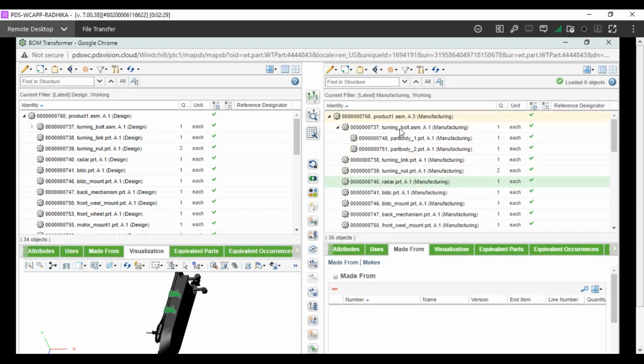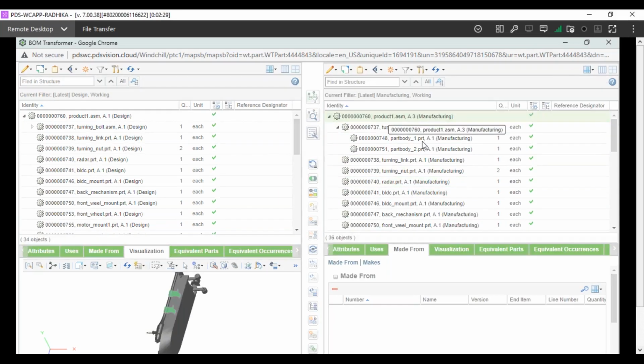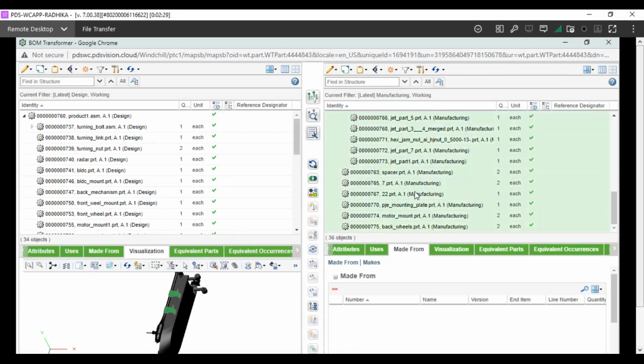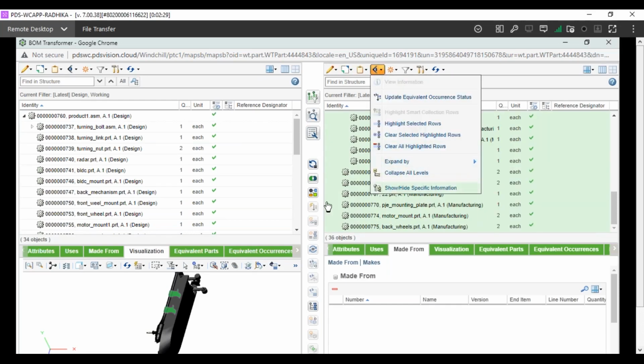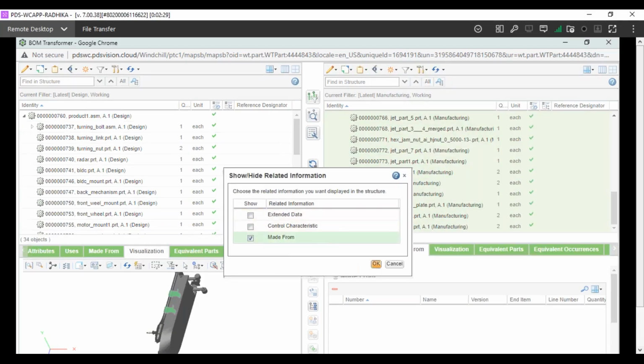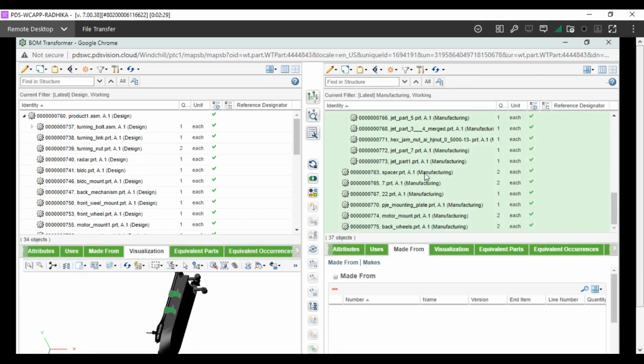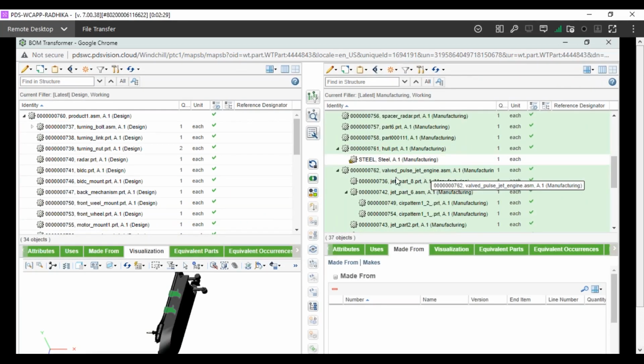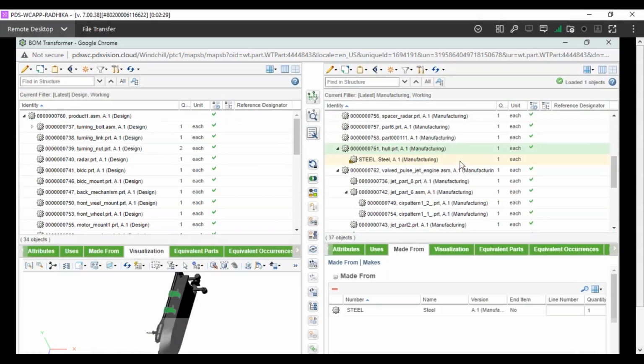Okay, let me add it again. If I select everything, so in the view, if there is something already associated, it will show us. Yeah, so I had allocated a raw material to the hull part.